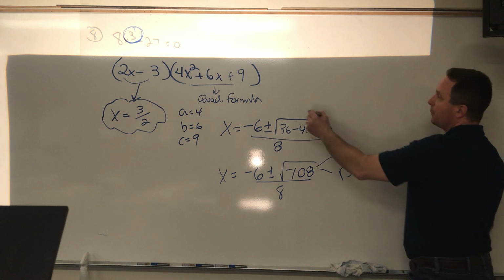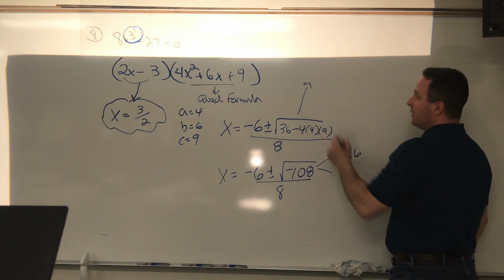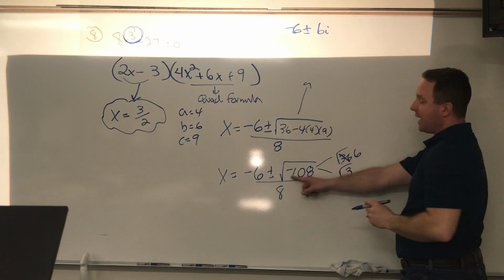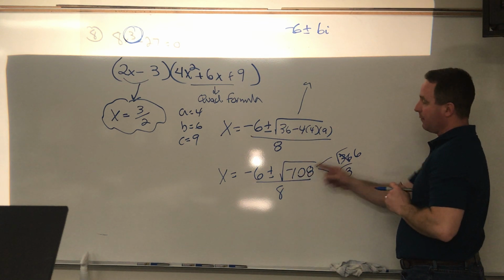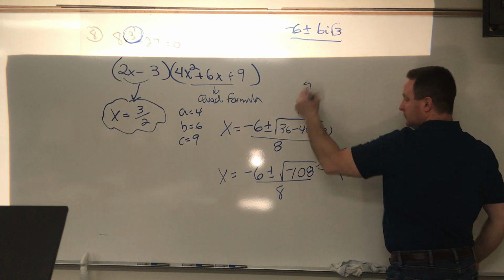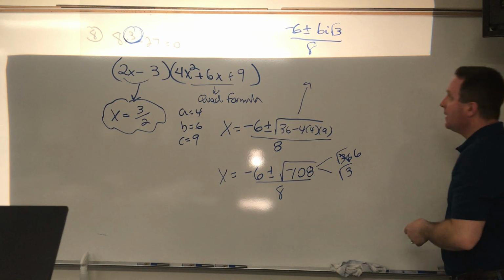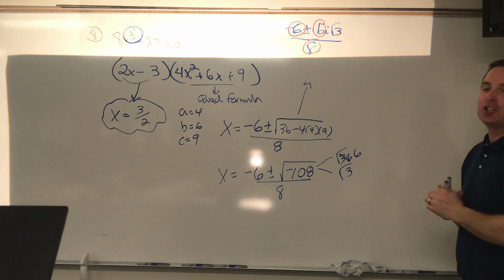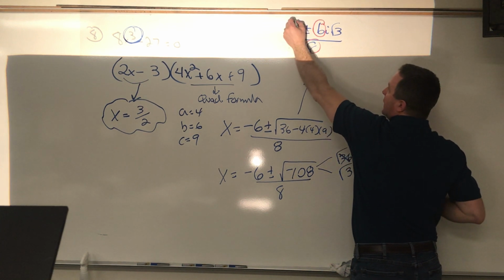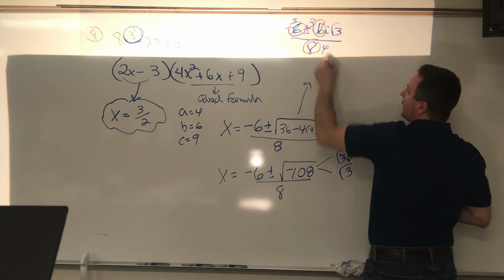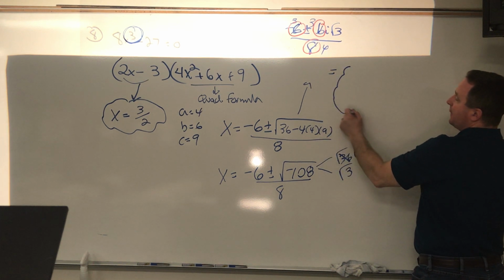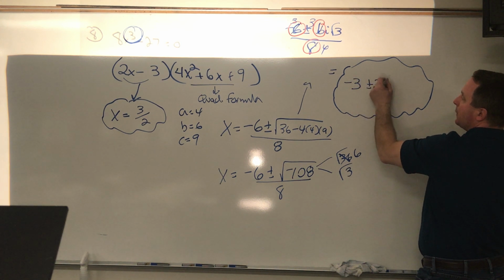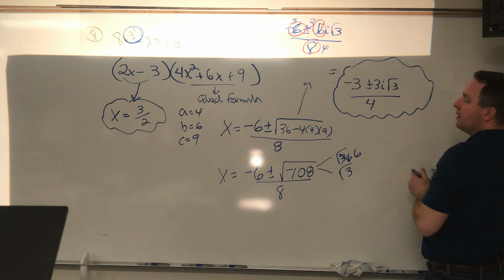Okay, I'm going to run out of room real quick, but I'm going to go right up here. I'm going to get negative 6 plus or minus 6, and it's going to have an i because it was negative 6, or negative 108 rather. Square root of 3, all over 8. And last but not least, I can divide a 2 into all of those. So I get a 3, and a 4. And my grand finale answer, if I put it all together, is negative 3 plus or minus 3i square roots of 3 all over 4.